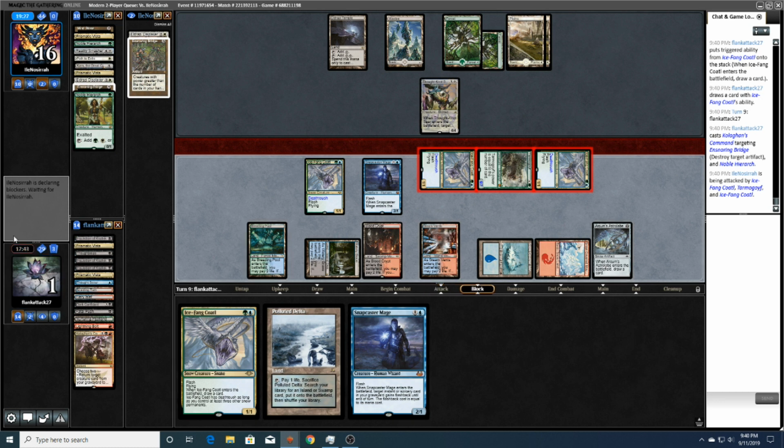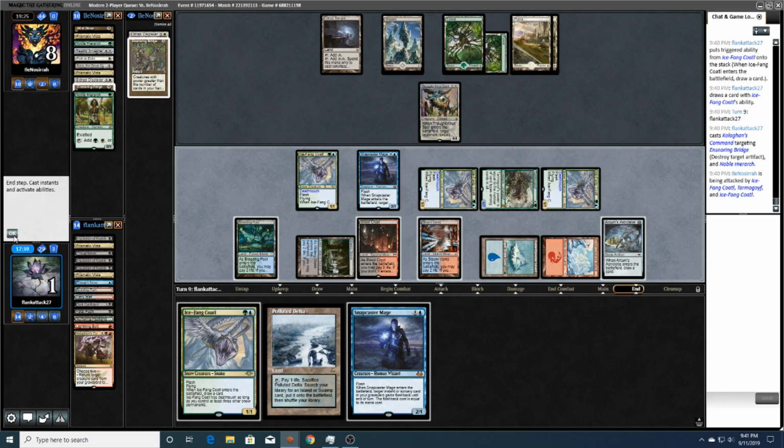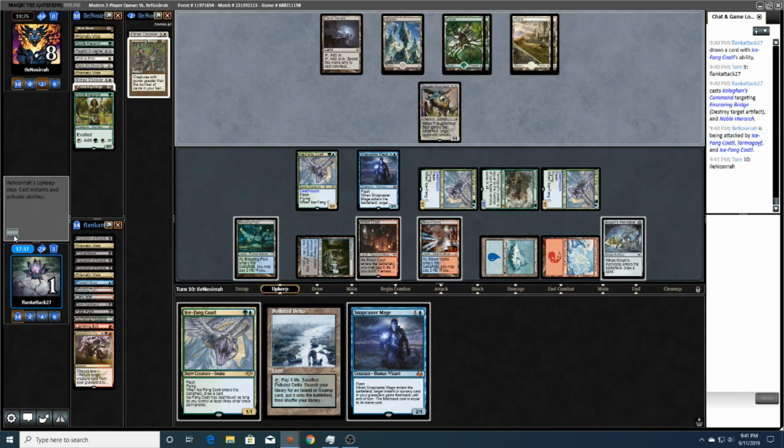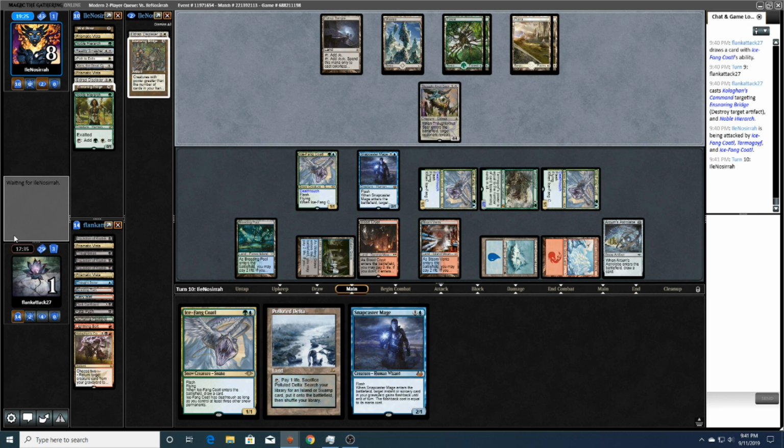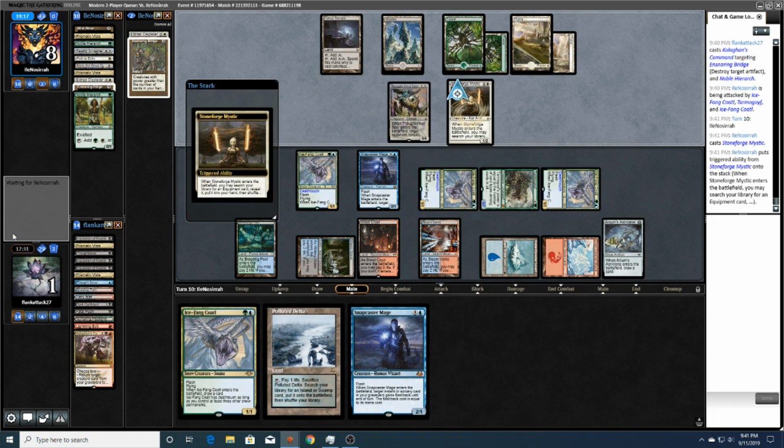Maybe... So this actually does leave us dead to Reality Smasher. Maybe we shouldn't have attacked with all of these things. Huh. Alright, so our opponent can draw Reality Smasher and probably beat us. Wow. Alright. Stoneforge Mystic.